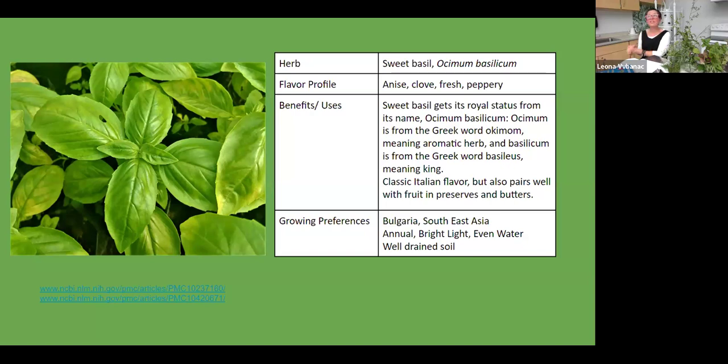But it doesn't store well as a dried herb unless we mix it with salt. So the students will take salt and basil and a mortar and pestle and mash them together. And then we have this beautiful green salt, and that keeps that fresh, peppery, bright, sharp flavor of the basil. And then we put that right back in the salt container that the salt came out of. And then we store that and we use that all winter long. And we like to bake things like focaccia or flatbreads, and we put that basil salt on there, and it is so delicious.